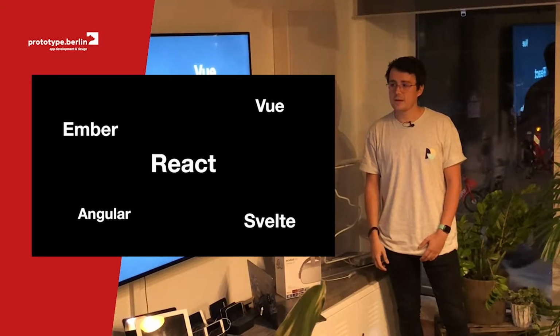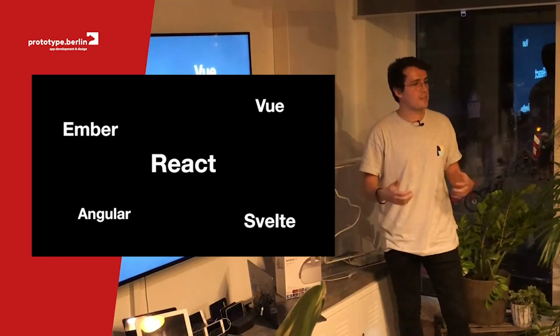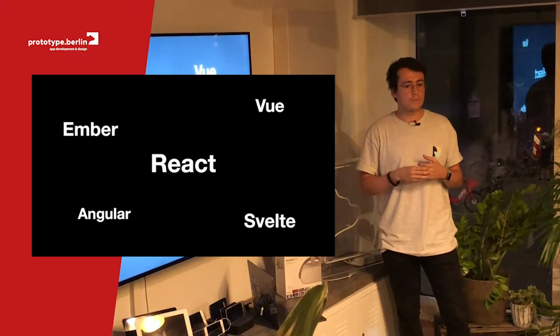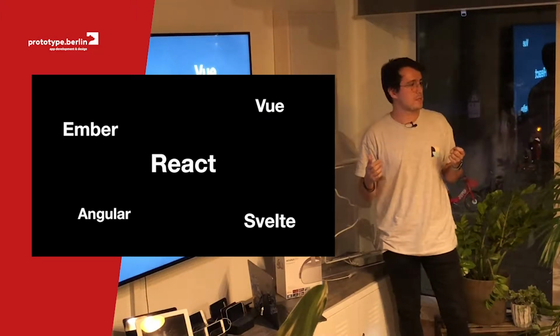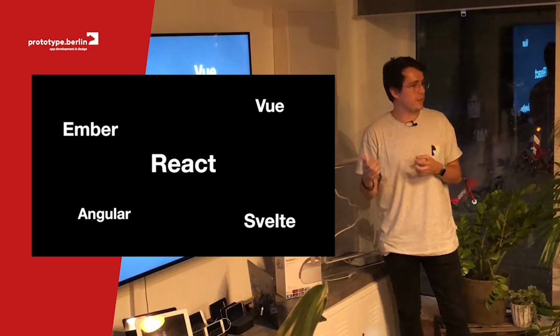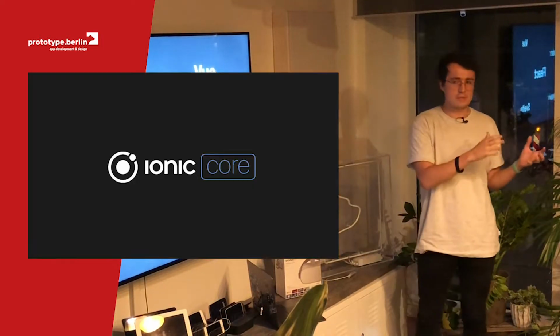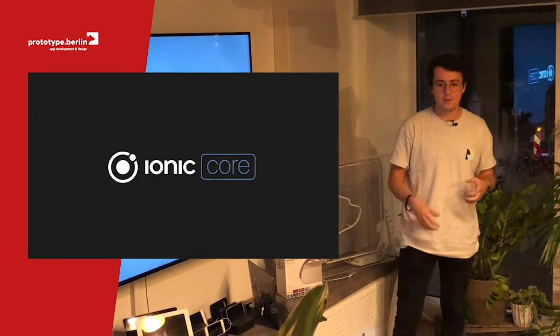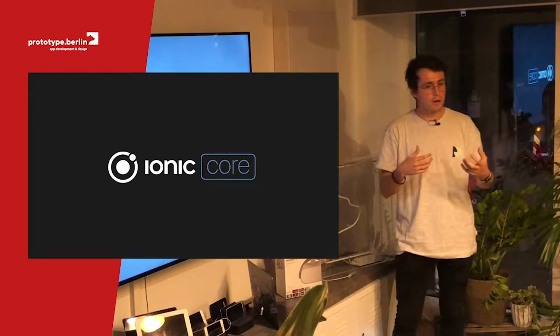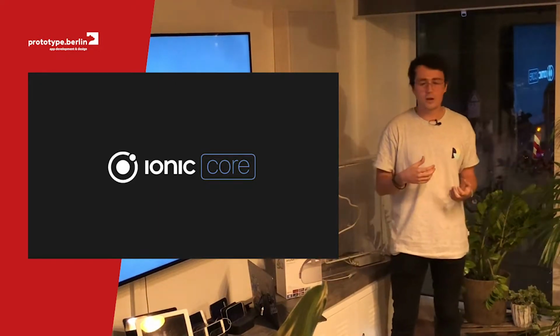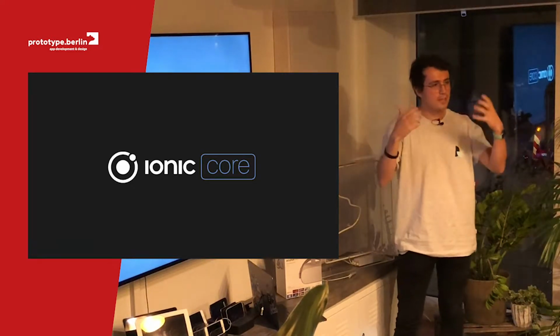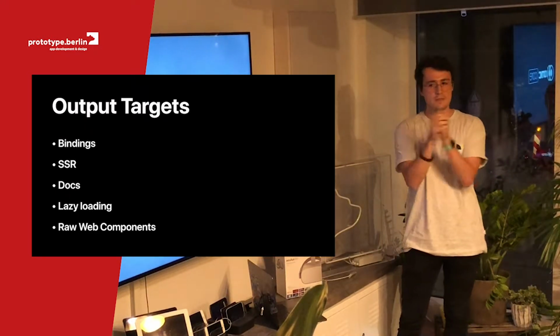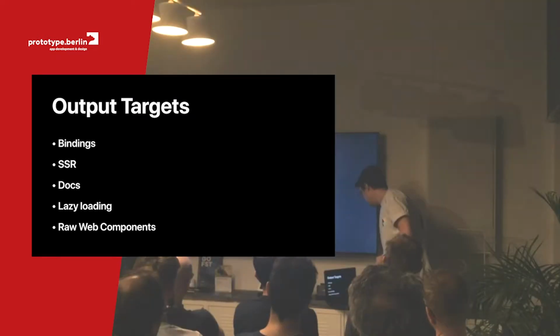So as part of our focus and goal as a company, we want to allow all web developers to use the web to create applications, not just the ones using a specific framework. So in the last release, when we started thinking about how to build Ionic 4, we started thinking about something else. We don't want to use a specific framework. So we created Ionic Core.